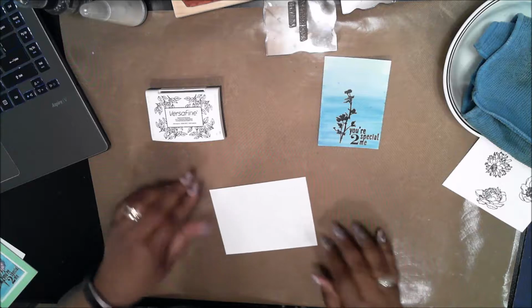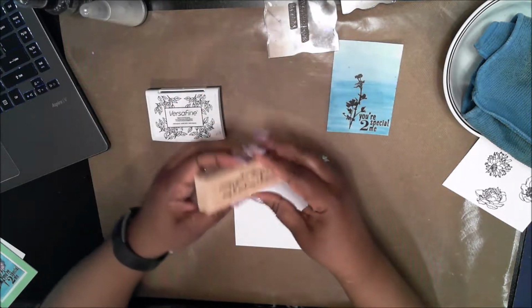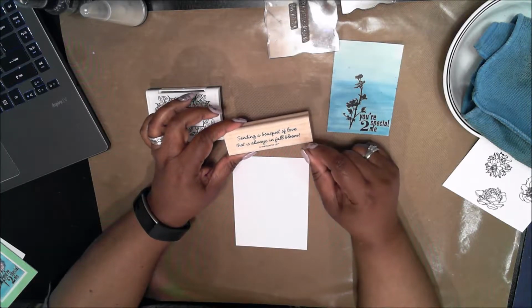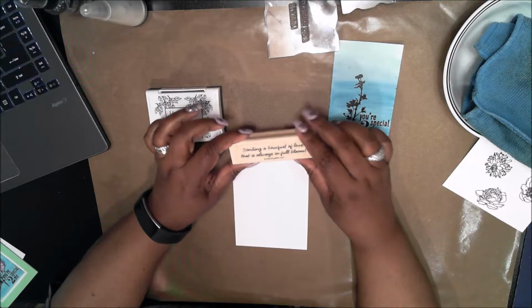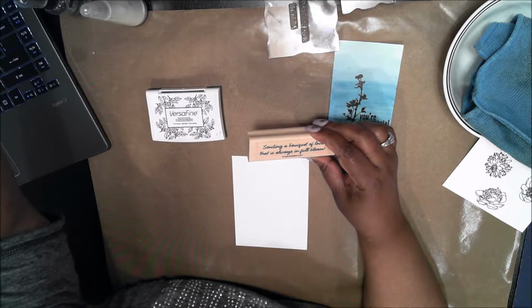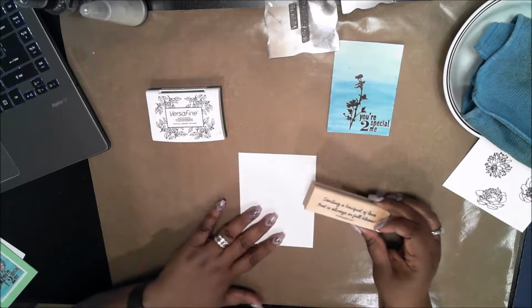Now I'm going to move on to doing the inside panel. I have this stamp set, which was in a mother's bouquet, I think the name of it is. Let me check. Mother's Love stamp set. So I'm going to stamp this on the panel.